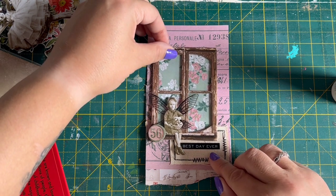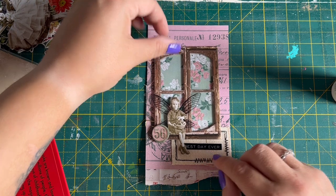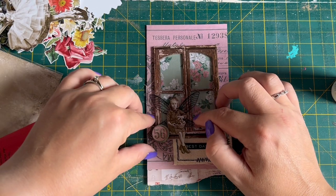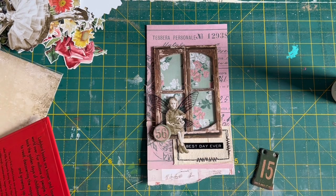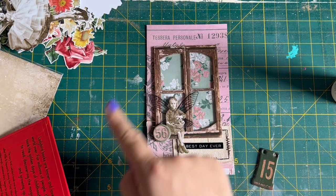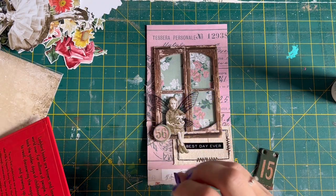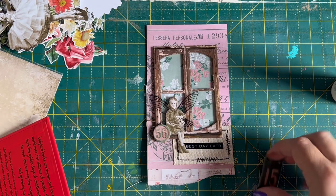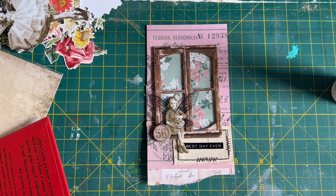You see, I think that is a gajillion times better. Best day ever needs to sort itself out because you can't see it for the feet. But I think that is way better. Because there's one, two, three elements, I think that just feels more as it should. And then I kind of want something dark. I don't mean like sinister, I mean something, a darker colour up the top.